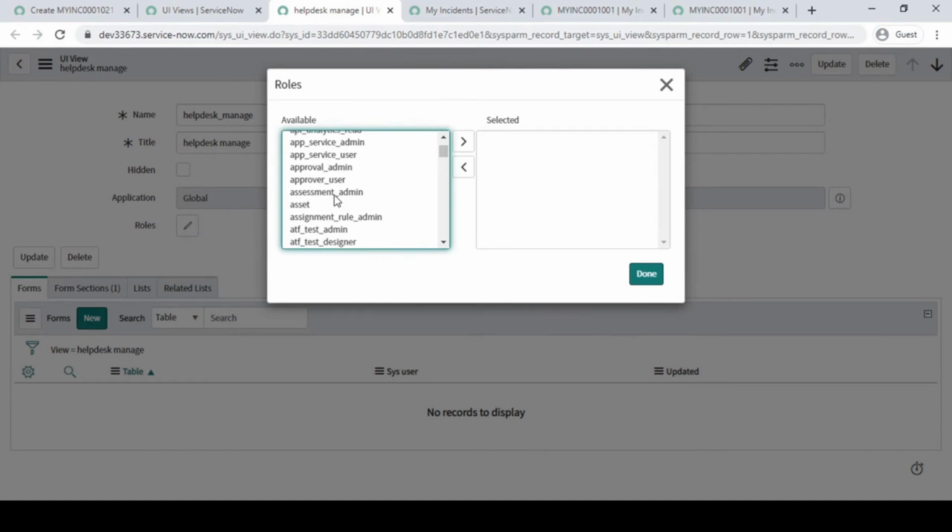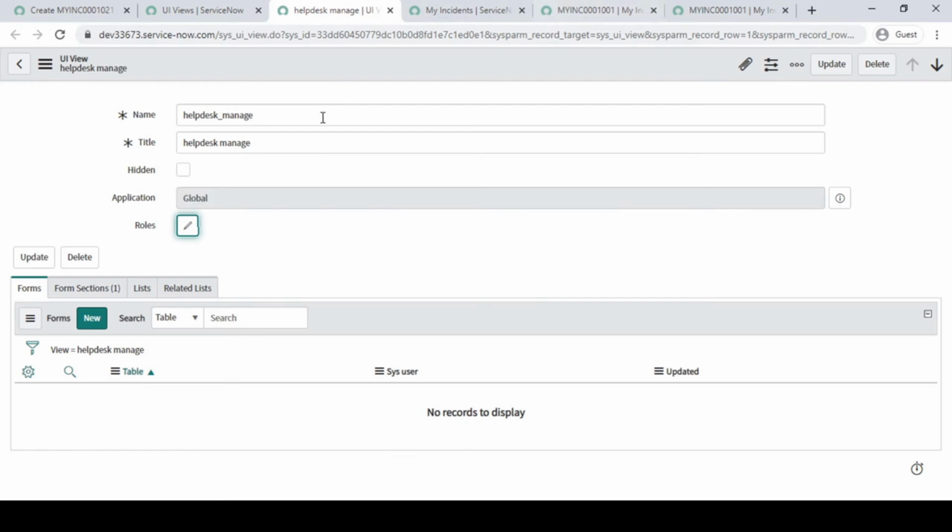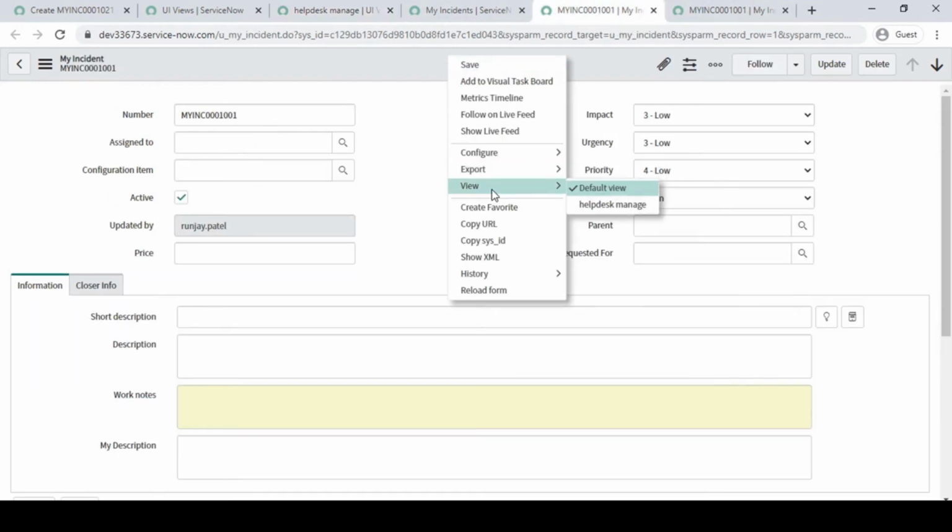For example, to access this help desk manager view, it is visible for me, which means I should have the role. If you have the role, then only you can apply the help desk manager view. Otherwise it is not visible at all for you.